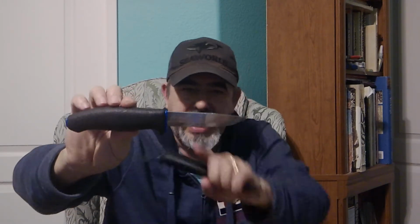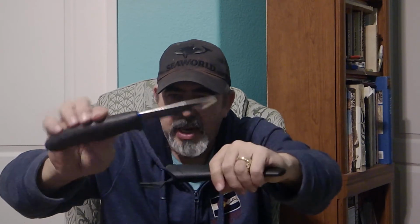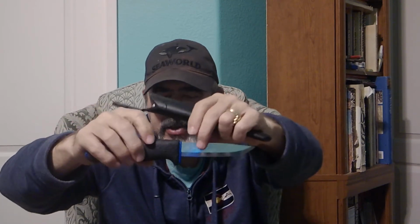Now, there are other companies that use a type of plastic, but it isn't that kind of plastic. Like, for instance, this Morakniv. This Moro knife has a plastic scabbard. It does have a drainage hole in it. It fits the knife very well. This is a Moro. It's a Scandi grind, stainless steel from Sweden, I believe.